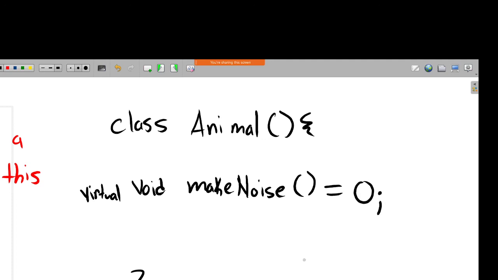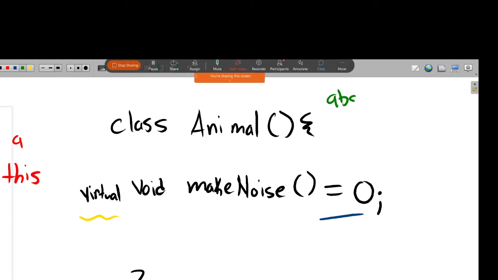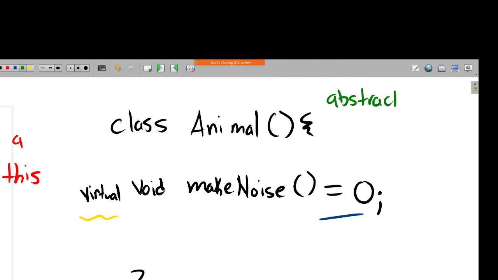You have to make it a virtual function. It absolutely 100% has to be a virtual function. And then you just set it equal to 0, is the way it works. I think that syntax is a little weird, but it's fine, I guess. This is just how it works. And so this is abstract now. The C++ term for it is pure virtual, but I'm just going to call it abstract because I think that's more common use.